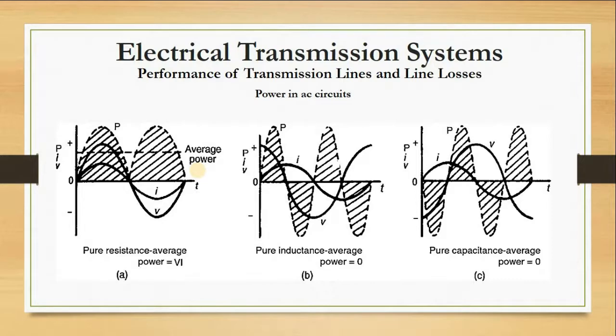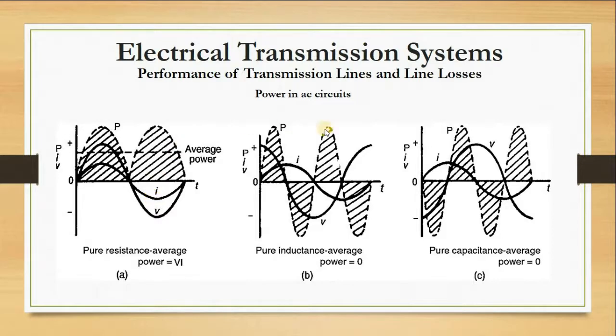So when you're supplying a resistive load, the load sees voltage and current at the same time, unlike some other loads that we may be looking at, whether inductive or capacitive. As you can see, the magnitudes may differ, but that's not the focus here. The focus here is the phase difference. This is the waveform for current, and this one is the waveform for the voltage. At time 0, they all started. By the time we got to this point, they all crossed the 0 line, and they ended up here. They completed a half cycle at the same time, and completed a full cycle at the same time. So they are in phase.